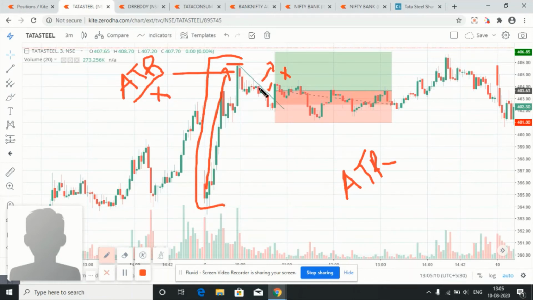Now let's discuss the remaining part. Here we do get a breakout with a good green candle, but we only get an indication that it is towards buy, not a confirmatory indication. Let's see what happened later. After that, we see a double top pattern with a breakdown with volume confirmation. Here I am discussing how to read a chart. When we get an uptrend, we first look for the ATR. Once that is over, don't blindly go for it. This is an indication that we will go to the buy side, but another indication here is a double top pattern with a breakdown, which makes us think towards a sell indication.